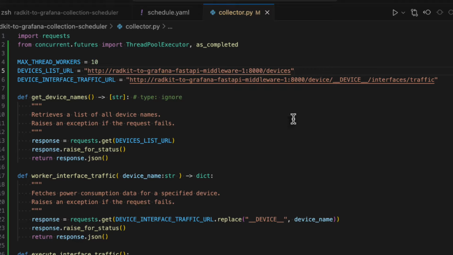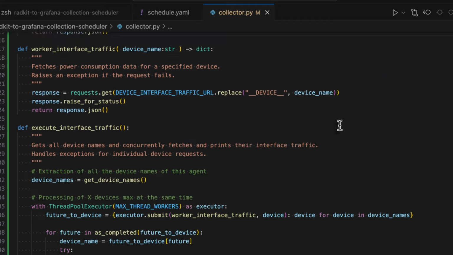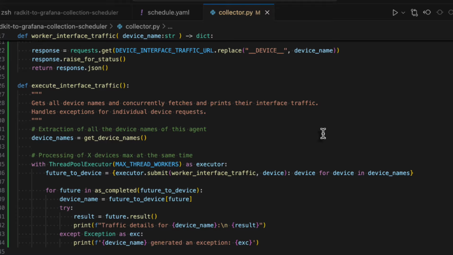Then with each of these devices, it's going to be calling the interfaces traffic endpoint so we can get that information sent to our InfluxDB. And here we're doing it using some Python multi-threading, just in case we have a plethora of devices, so that we can optimize this as much as possible.